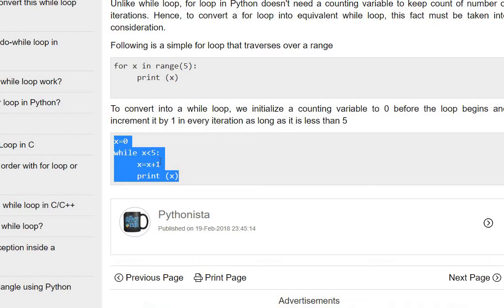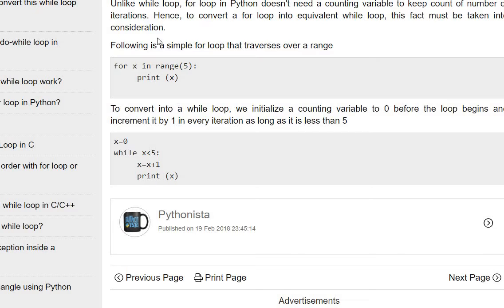If you see the vice versa, when you convert it into a for loop, what you have to do? Just take which one is your initializing or counting variable, and include that counting variable here. From here you will get the range. If your step is incremented by 1, no need to define it in the for loop. But if it is incremented by some other number, then define it here, like 5 comma 2. In a for loop, you can mention 3 things: start, stop, and step.